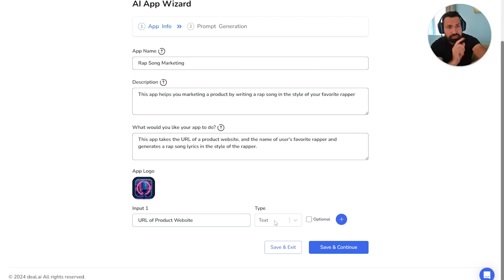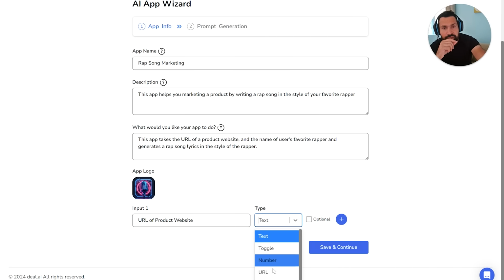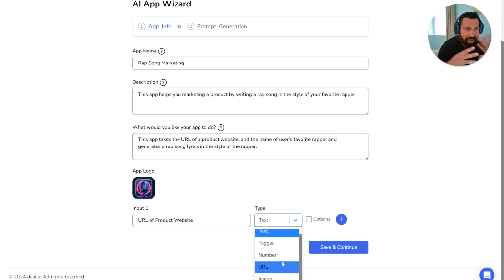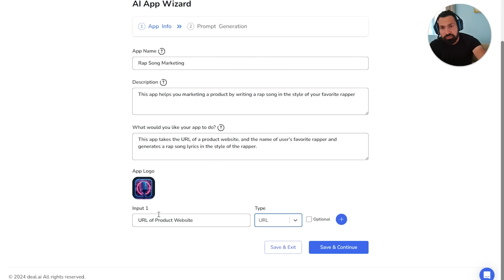You can do anything. Now, this part is important. You gotta pick the type. So this is URL, obviously, so the type is URL. At this time, you can do text input, toggles, meaning on-offs. You can do numbers, like if you're building a calculator, a mortgage calculator, or something like that. You can use a URL, or you can upload an image. And we are continuously adding new types of input and output to our AI app wizard. As we roll them out, obviously the capabilities of this app expand. Now, the first one is a URL.